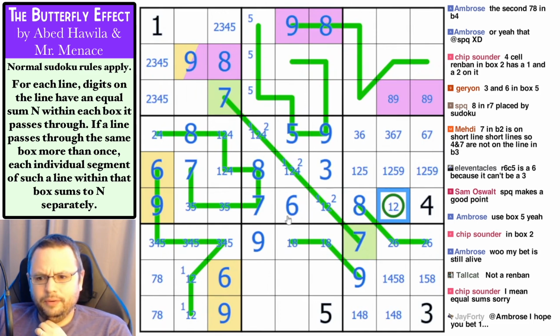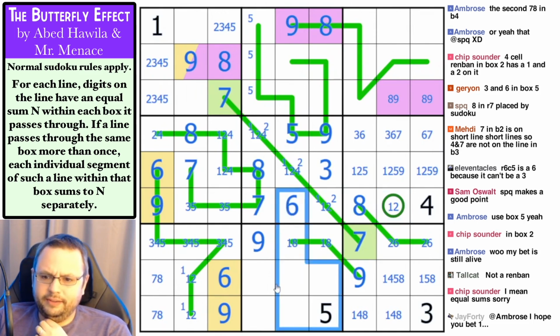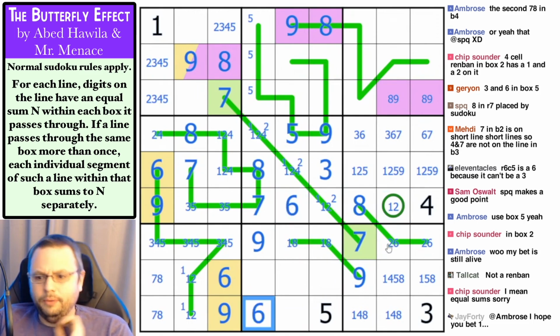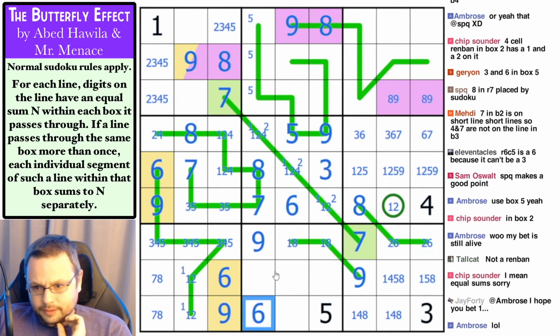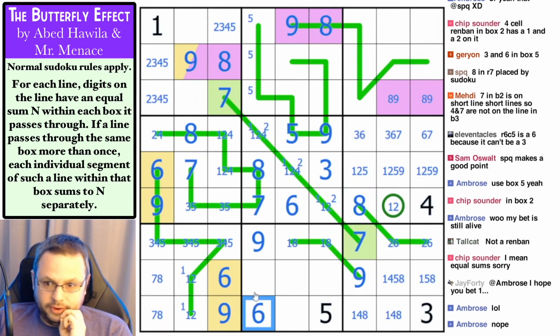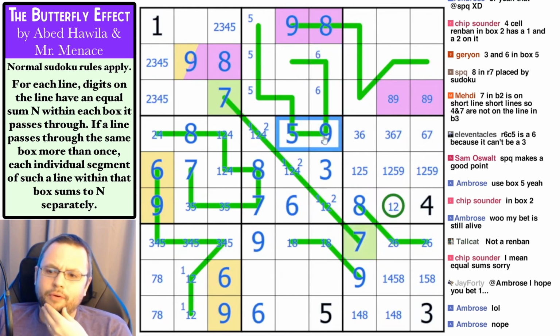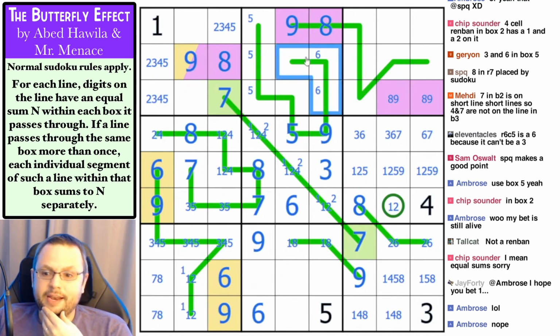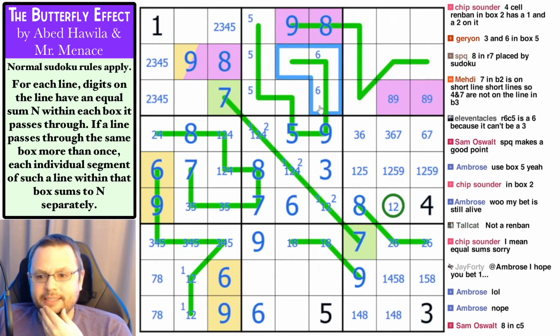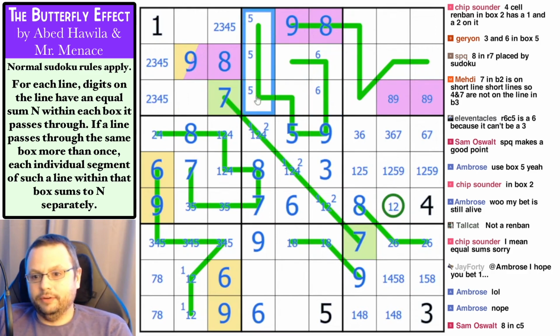So yeah, where's the 6 in this box? The 6 in this box is here now, because of Sudoku stuff. So now the 6 is up here in one of these two cells. So 14 minus 6 is 8. So I need the other two cells here to add to 8. They can't use a 5 because the 5s are gone. So that means the 2 is definitely over here.